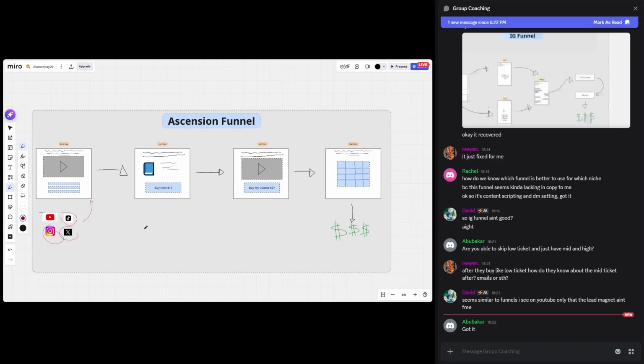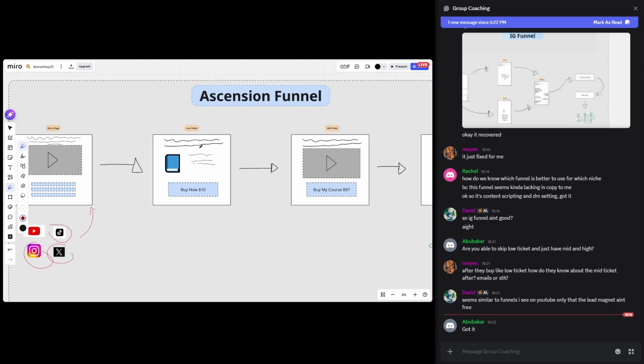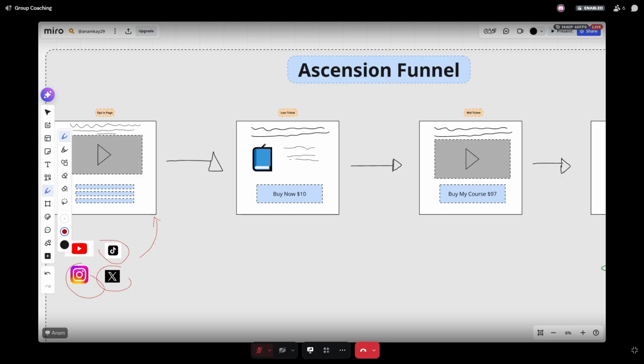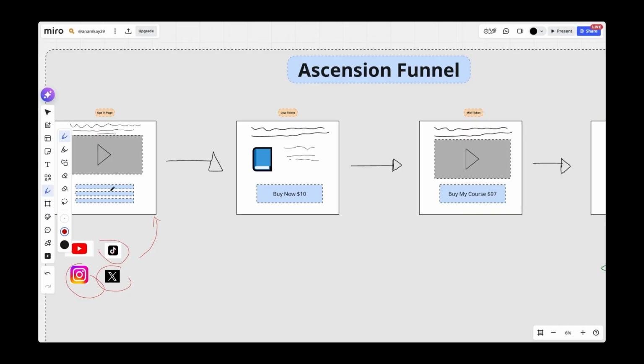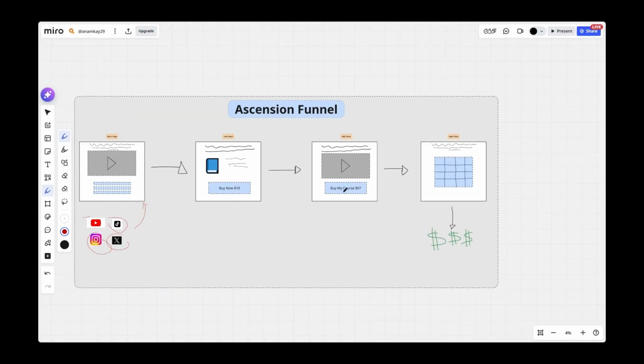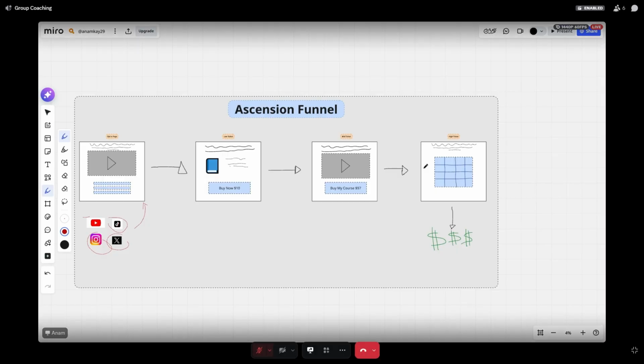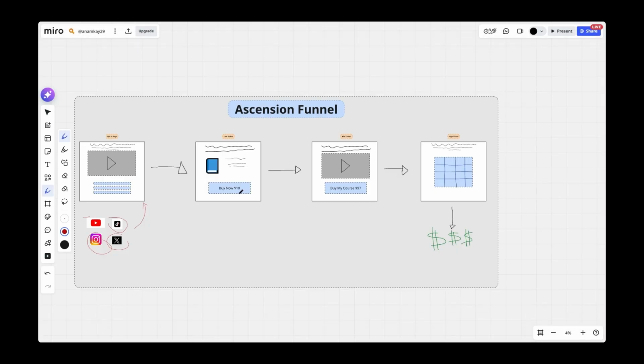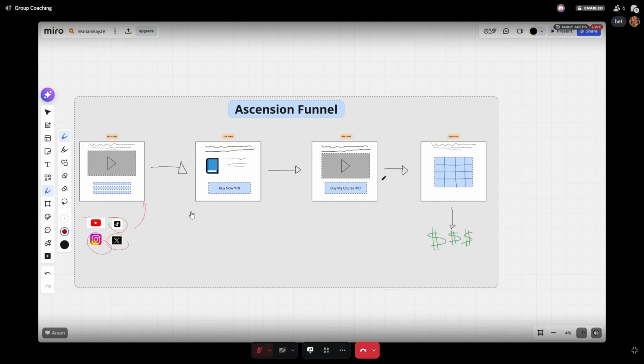Are they able to buy the low ticket? How do they know about the mid ticket and offer only master? So yeah, the low ticket, what it will do is, depending on how all the marketing and automations are set up, once you put your opt-in here and you've done the low ticket, or you both bought the low ticket, at the end of the product, it will obviously tell you about the mid ticket, and then the nurture sequences in the emails will also slowly educate you and nurture you on these two offers. So then they know your natural buying path is what needs to go next.